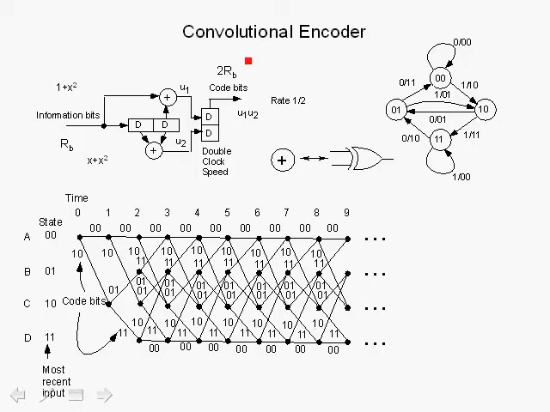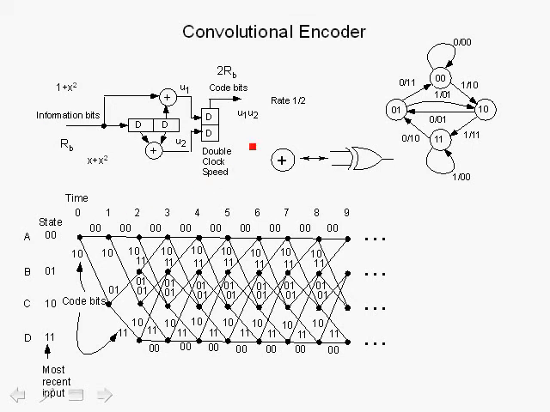Here we begin by discussing the convolutional encoder, which is a linear encoder, and we'll go into detail about how a convolutional encoder encodes data in order to add redundancy, such that we will be able to correct for errors introduced by the channel at the receiver. In this case, using a Viterbi decoder, which we will discuss also in detail.